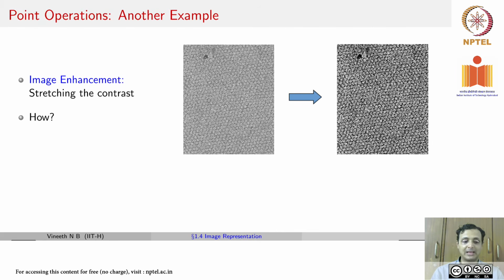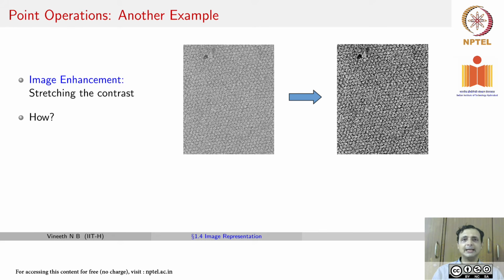Moving on, let's take one more example of image enhancement, but this time we're going to talk about stretching the contrast. When we stretch the contrast, you're taking a set of values and you're stretching it to use the entire set of values that each pixel can occupy. You can see here, this is again a very common operation that you may have used if you edited images.